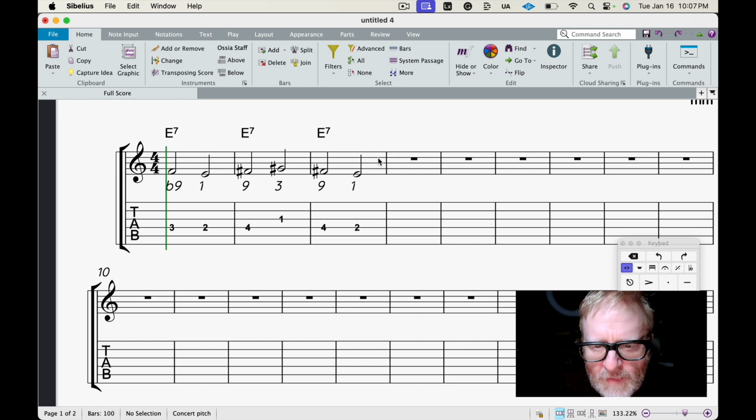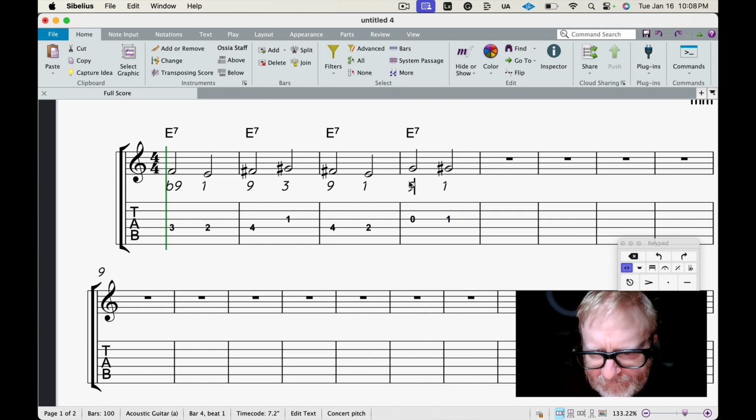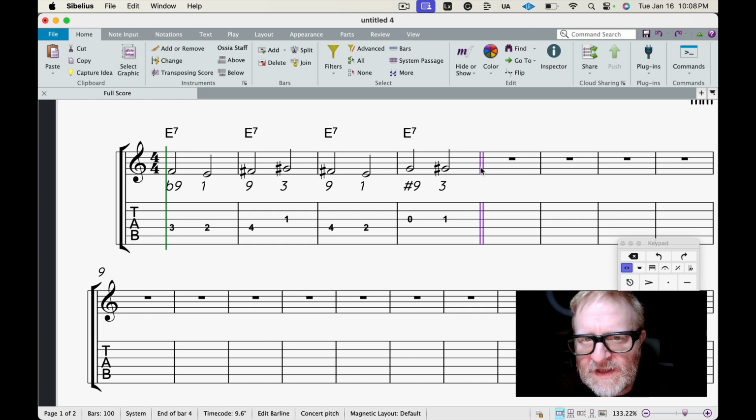Well, actually, there is one more option. Let's do this as a sharp 9. We're going to have G going to G sharp. All right, so this is sharp 9 to 3. This is the strongest resolution. I'm not saying you always have to do this. Again, it's a matter of tension release and deciding when you want to build tension, when you don't want to build tension.